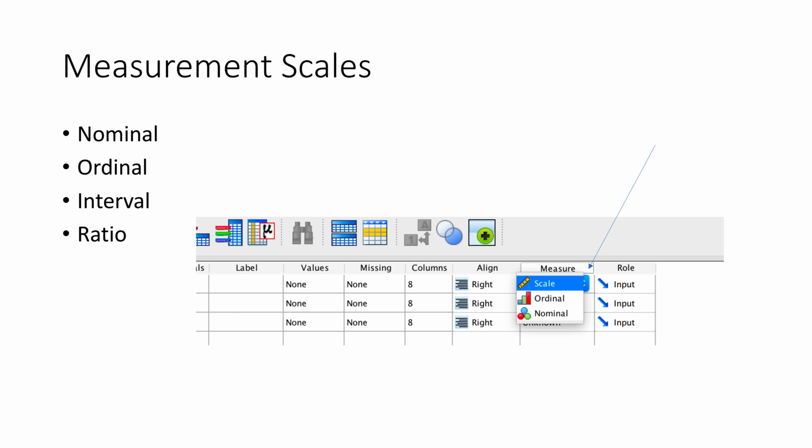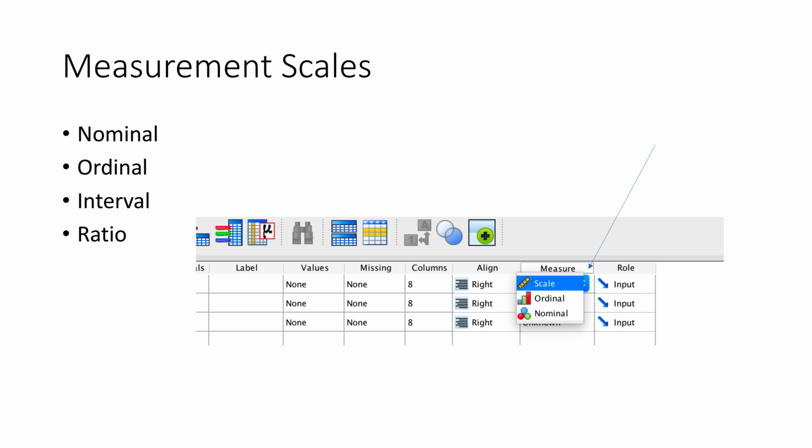Now newer versions of SPSS will allow you to indicate which type of data you have when you define your variable, and you can do that in the measure column. I'm going to show you how to do that later on in this PowerPoint. But just keep in mind there's 4 types of measurement: nominal, ordinal, interval, ratio. And if you ask it to do something, SPSS will conduct any analysis, even if it's not appropriate for that data. For example, if you have it calculate the average of whether you're a morning person or a night person, it doesn't work, because you can't be kind of a morning-ish person, right? If half the people in your class are morning people and half aren't, you can't take the average of that.